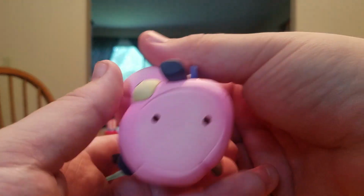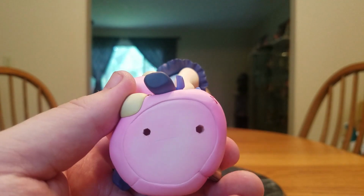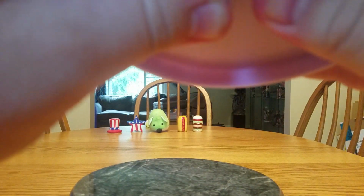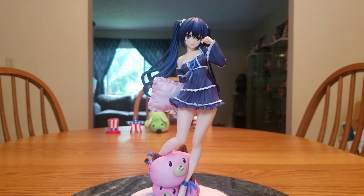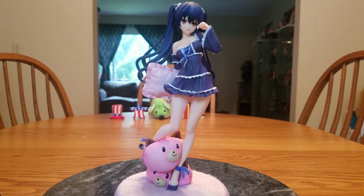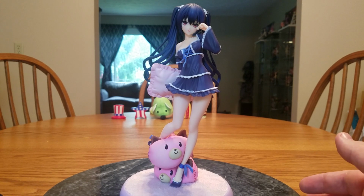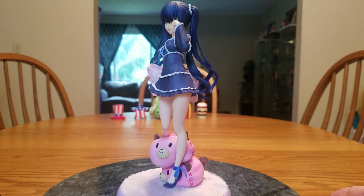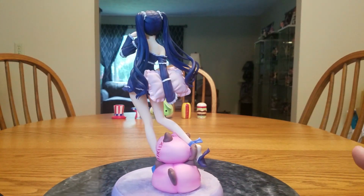So let's go ahead and get her on the base. Looking at the bottom, we do see the big hole on this side, small hole on that side. So, like this. And in. And squeeze. And she snaps on into place. And there she is assembled. Bring her a little closer. Tilt the camera down. And we'll do a nice spin around. Yes, it's not the most exciting figure. It's not meant to be the most exciting figure. She is very well done. She is cute.